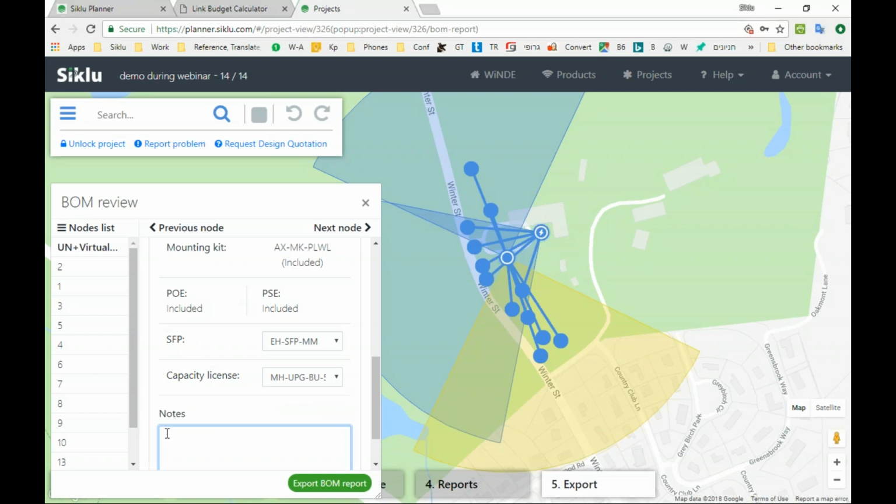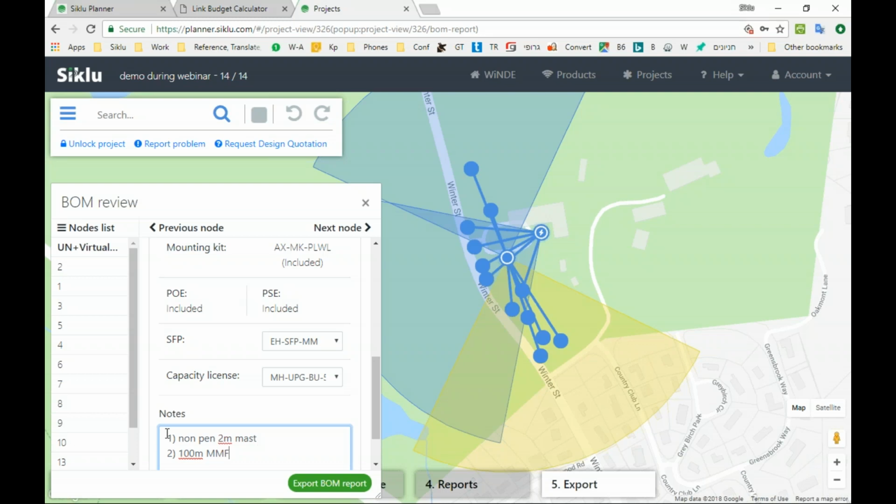And I can also say, well, in order for this network to actually work, I need a non-penetrating 2-meter mast, and I also need 100 meter of multi-mode fiber to run down to the data room.